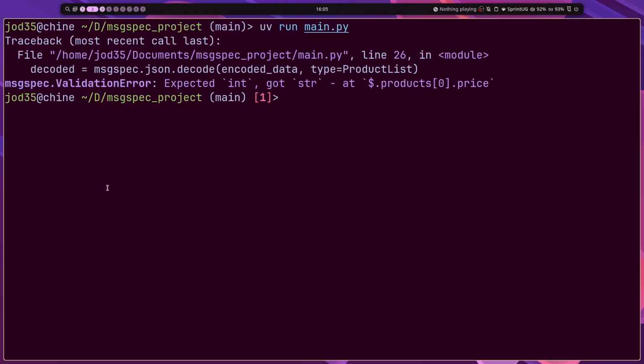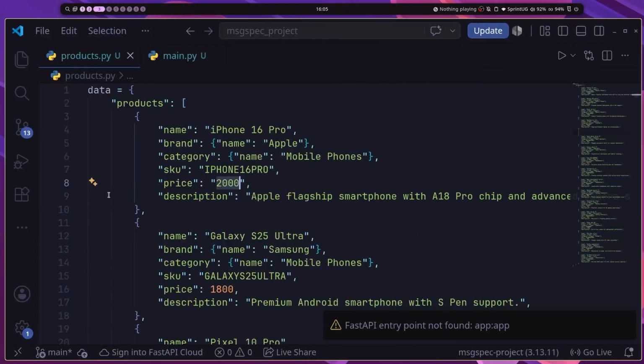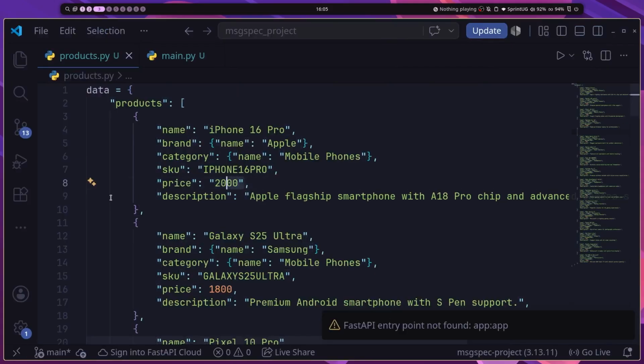You have the strict mode, which is the default mode for decoding, and the lax mode, which can allow you to basically just cast, or let's say make the type be what it actually is. For example, this right here is an integer, it's just in quotes. If we were to validate this data with Pydantic, it would pass, but with MessageSpec it won't pass. It will show a validation error.